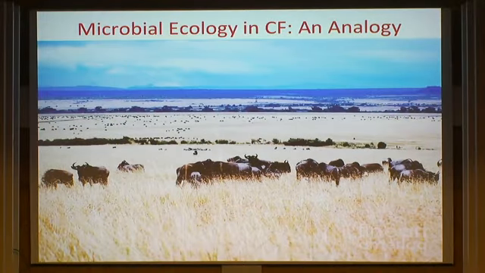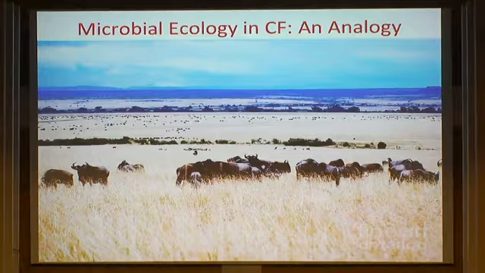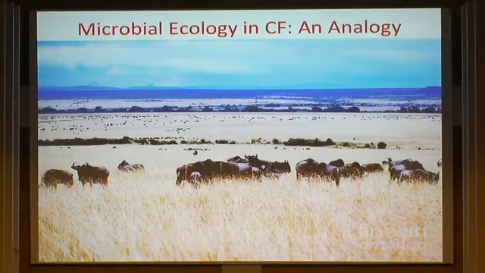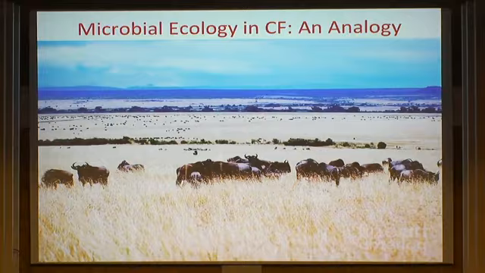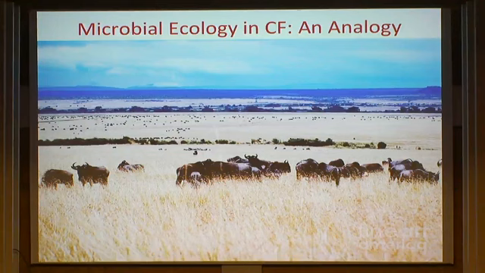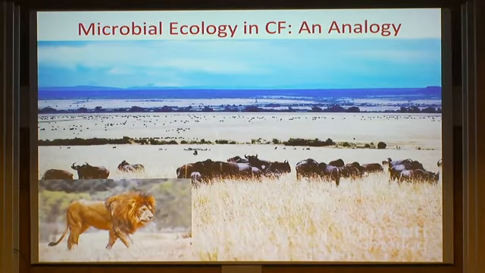So take a step back for a second and give an analogy of maybe the history of this disease, and you can determine whether it's somewhat of a ridiculous analogy, but looking at microbial ecology in CF. So imagine that we were going to go and study the African savanna. As a biologist or an ecologist, we want to study the communities of organisms and plants and things that exist on the African savanna. Going there, you might, of course, want to study the lions.